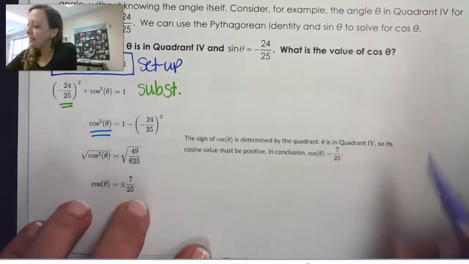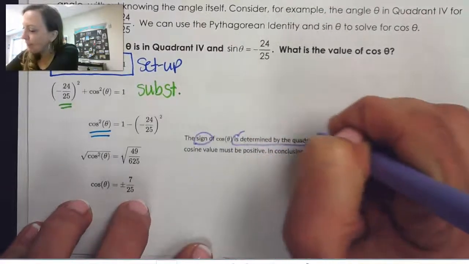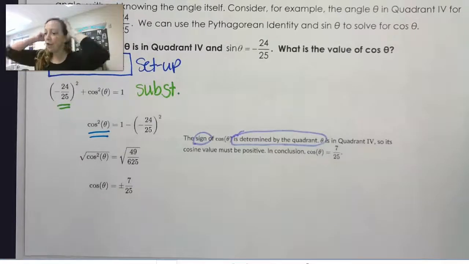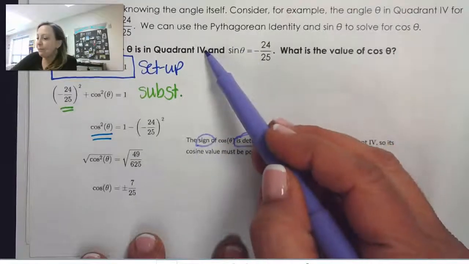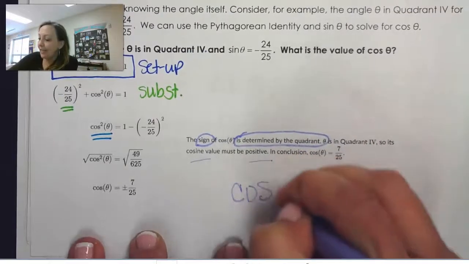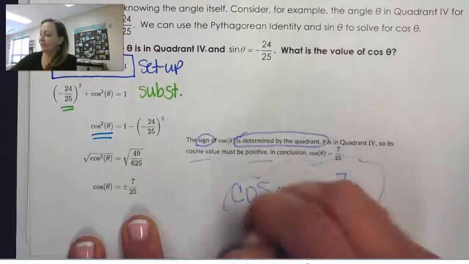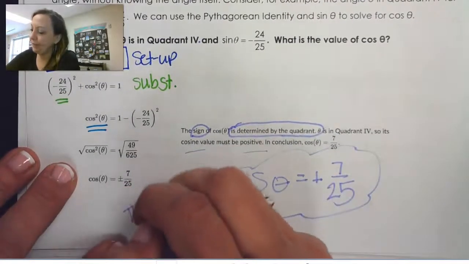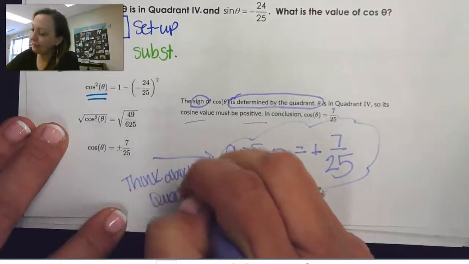And what we do is the sign is determined, so I'm going to just circle this, the sign is determined by the quadrant. Sometimes we're going to be finding cosine today, sometimes we'll be finding sine, but it's always determined by the quadrant. This problem said that it was in quadrant 4, and we know that in quadrant 4 the cosine is positive, so here we are going to say that the cosine of theta is a positive 7/25. So from here to here, what we really are doing is we're going to think about the quadrant. And that'll help us determine the sign.